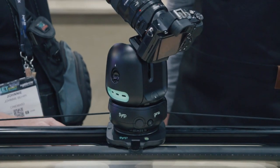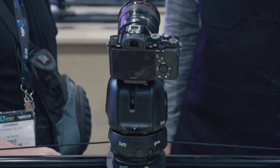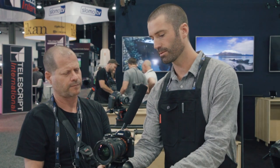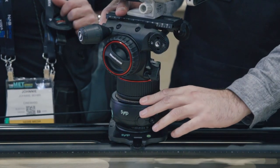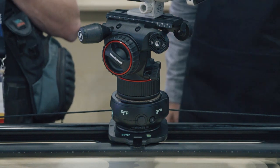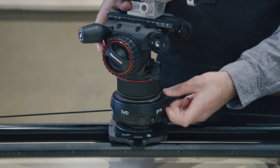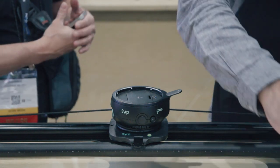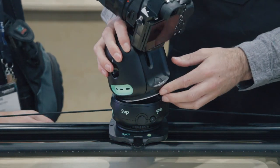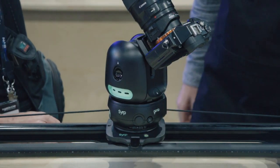Is that part of the kit or a completely different mechanism? The Genie 2 essentially has two components. The linear drive system is the bottom component — this is the new Genie, a linear controller with a joystick. You can click a camera straight into here for linear motion control to do video and time lapse. On top of that you can add the pan tilt component, which is brand new. Click that in, lock it off, and now you have a full three-axis motion controller for video, time lapse, and stop motion.